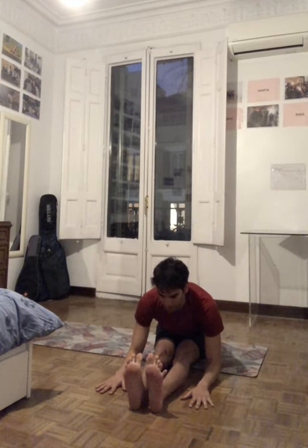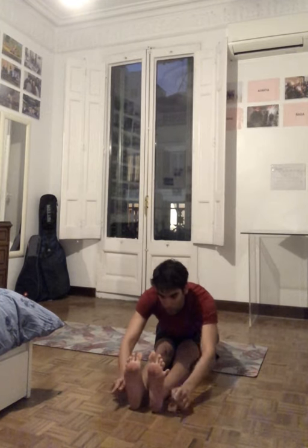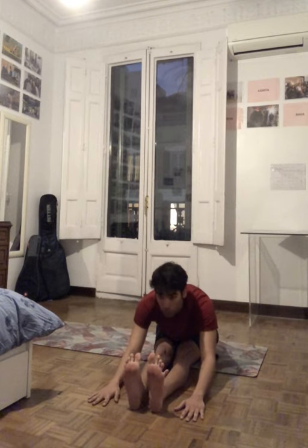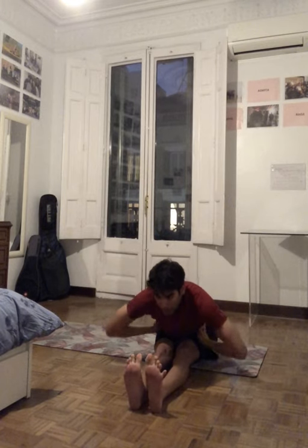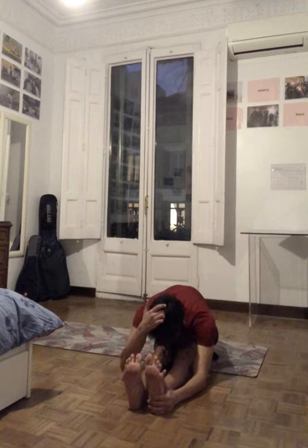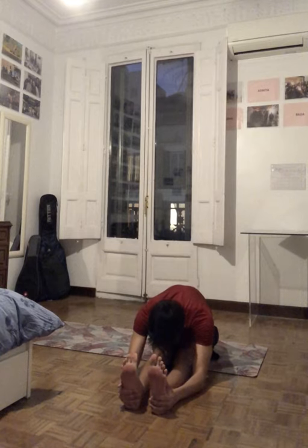4, 5 breaths. Heels reach away from you so that the pubis comes back. 4, 4. Keep the lower belly in and pick up the rib cage. 4, 3. Pull the shoulder blades down the back and the crown towards the feet. 4, 2. And 1. Inhale, pick up the chest. Good job. And exhale, release.